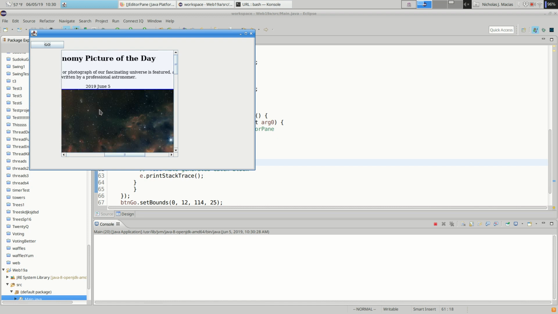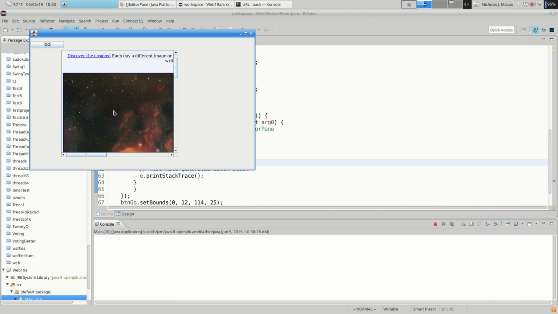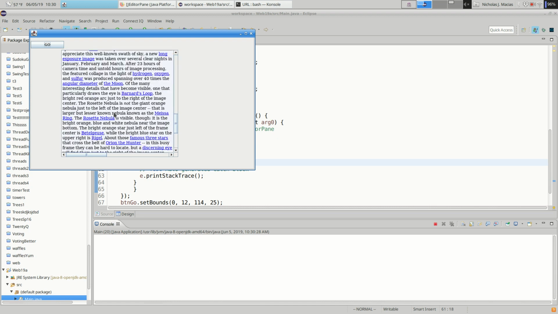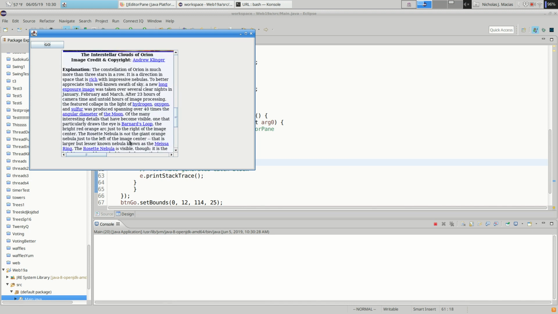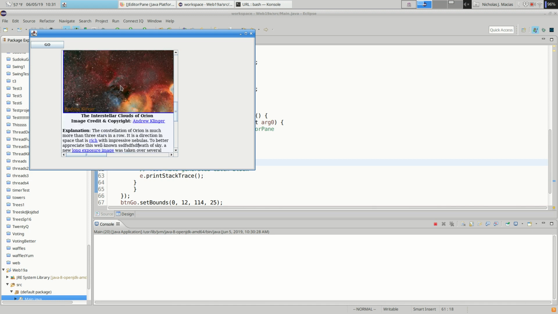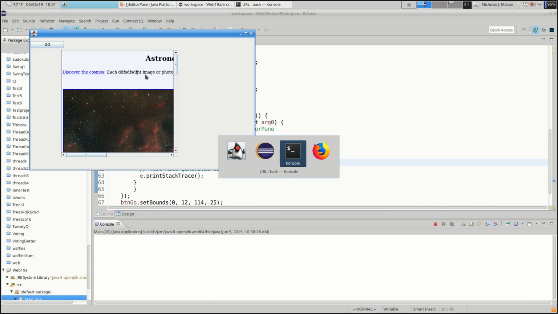And I put it inside a scroll pane, so I have scrollability already, right? And there's a web page. And clicking doesn't do anything, right? Because this is just a window, and in fact I can edit it, right? So it's just reading from that URL, taking the information, interpreting the markup language, and then using that to populate this editor window.